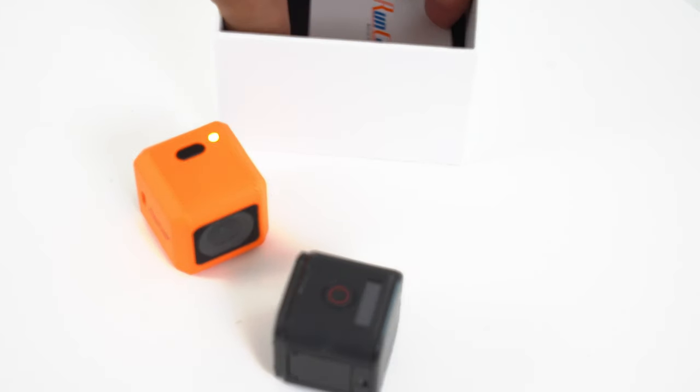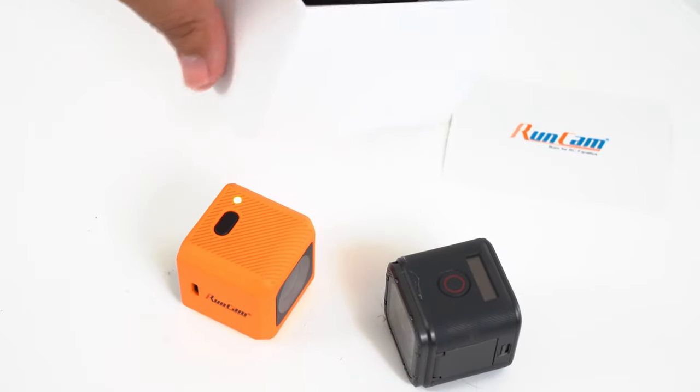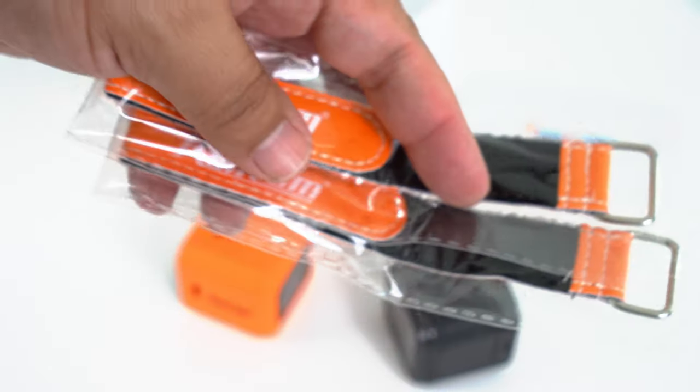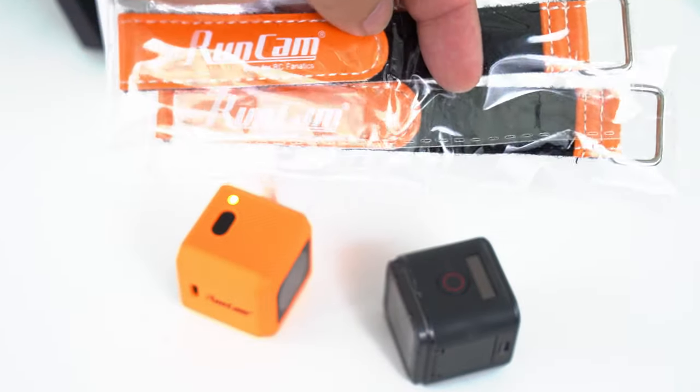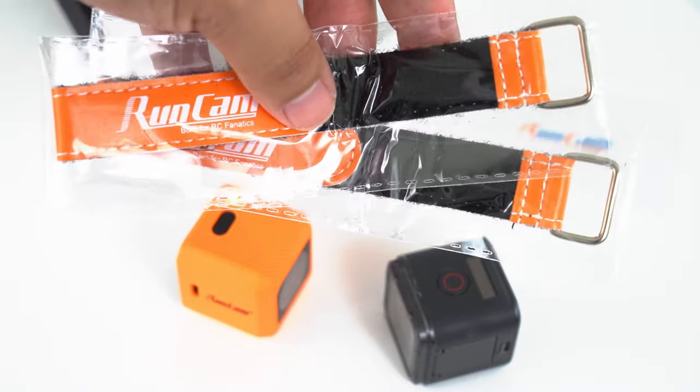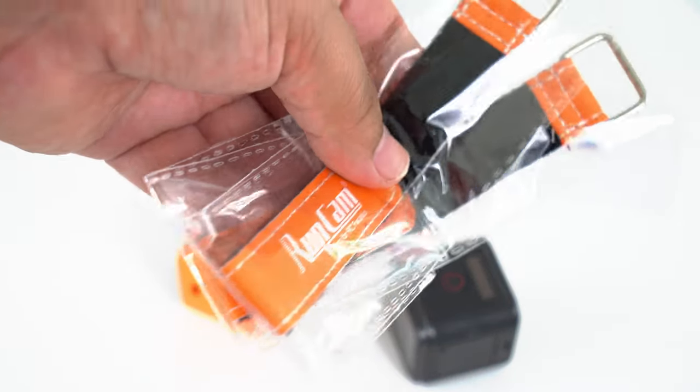In the box is foam and a little couple of straps. Actually, I didn't realize this was in there because I never looked. I thought it was just some useless instructions. They have omitted that, and these are actually quite nice straps, so I will be using these. Thank you, Runcam.